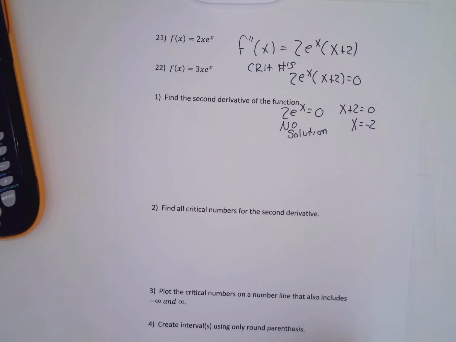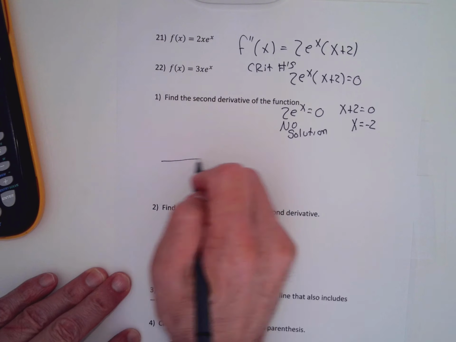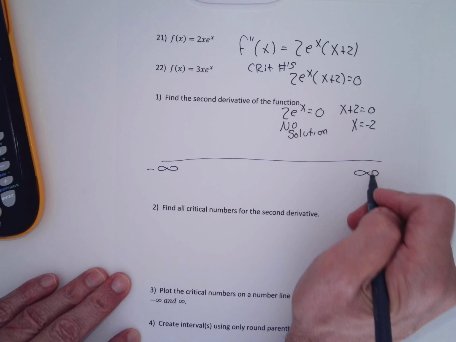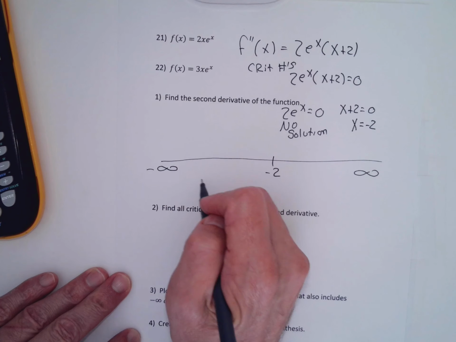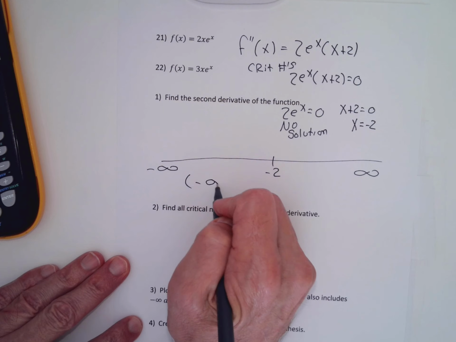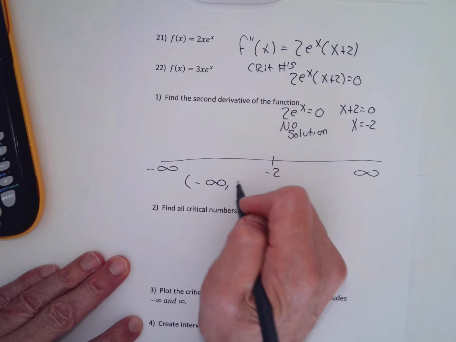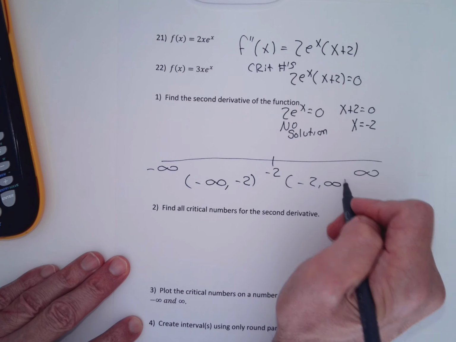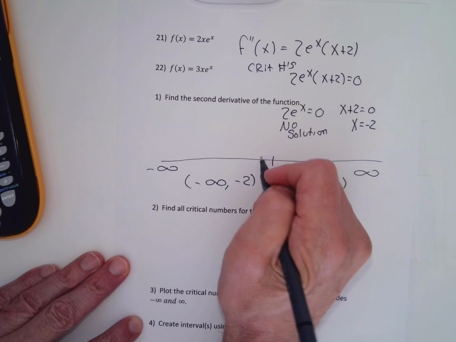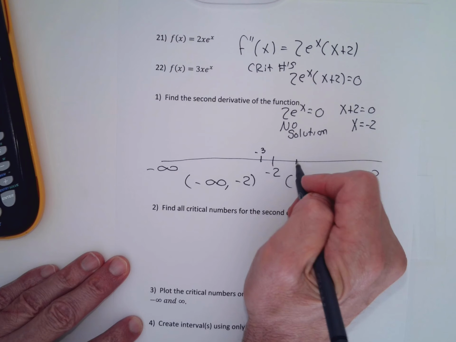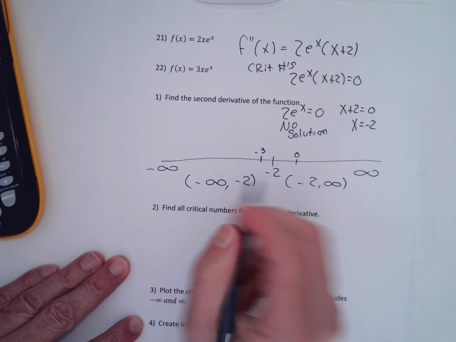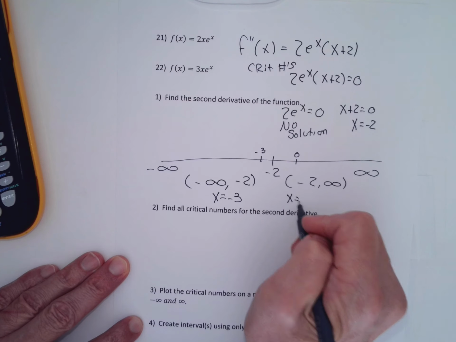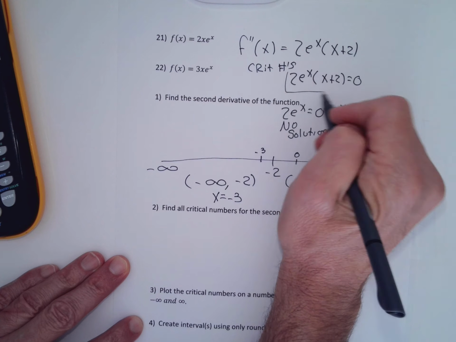And for the x plus 2, I'm going to minus 2 from both sides and get the only critical number as negative 2. Now I'm going to create my number line, put negative infinity on the far left edge, positive infinity on the far right edge, my critical number of negative 2 between the infinities, make an interval from negative infinity to negative 2, and an interval from negative 2 to infinity. The first interval I'm going to plug in -3. The second interval I'm going to plug in 0. So x equals -3, x equal to 0.